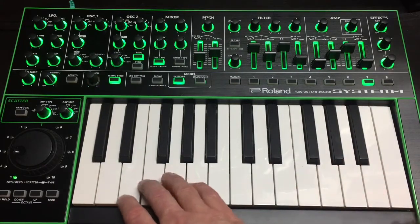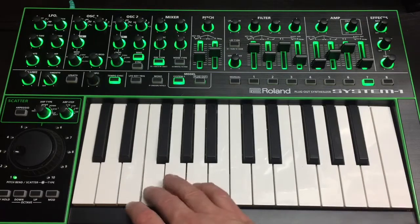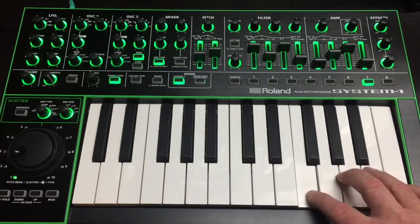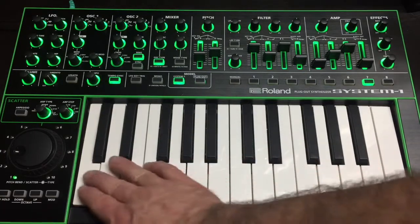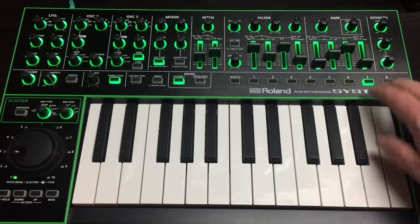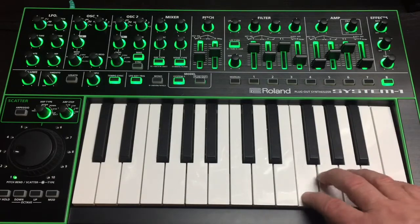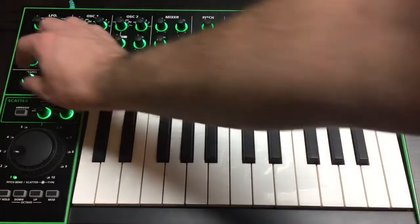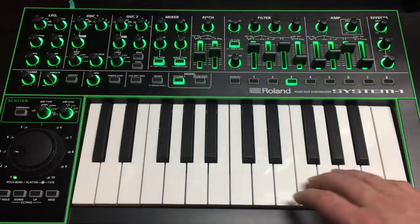It seems like it's all working now properly. Just be aware that the keys you put the pads on are going to be a little stiff. If you don't mind that, the repair — or I guess this kind of fix-up — is well worth it. Just keep that in mind when you're trying to work on your keyboard. Thanks a lot for checking out the video and stay tuned for more.